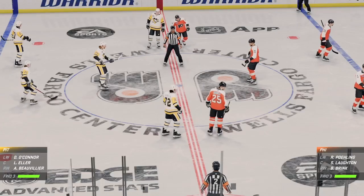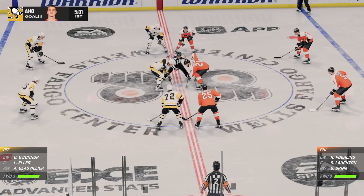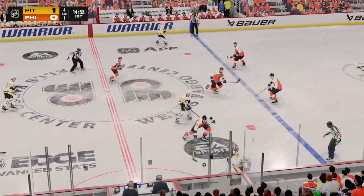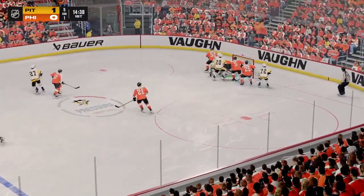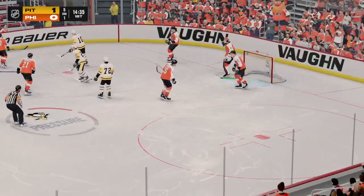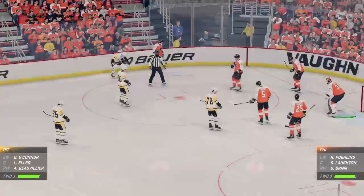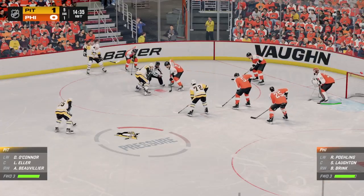Pittsburgh's efforts pay off as they get the game's first goal. We inch closer to the midway mark of the first. Yeah, and they're inching closer and closer to more goals here as they get the first one of the game. And sometimes scoring is a struggle, James. But when you put one by the tender, often it comes in bunches. There's the whistle as the puck stopper elects to hang on. Still lots of time left in the period. 1-0 the score.